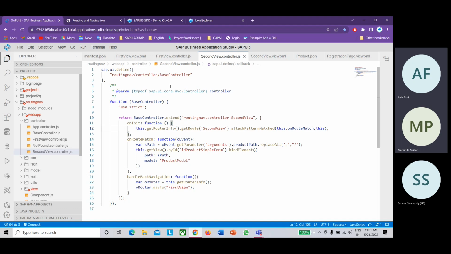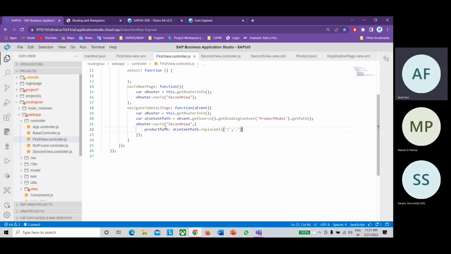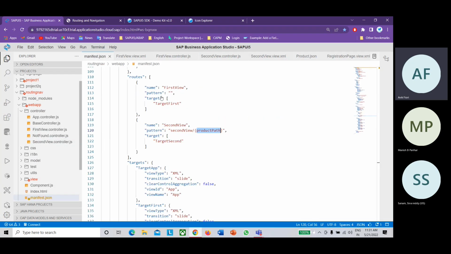Okay, and fine. This replace, every time we have to do it with hyphen and slash. See, I told you, this is one way to pass the information. The next case is, let's say you clicked on this record. Instead of navTo with the parameter, you will not pass this information. You can comment this code, and you can also remove this parameter from here.